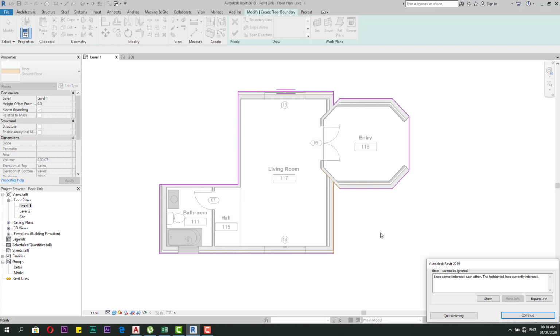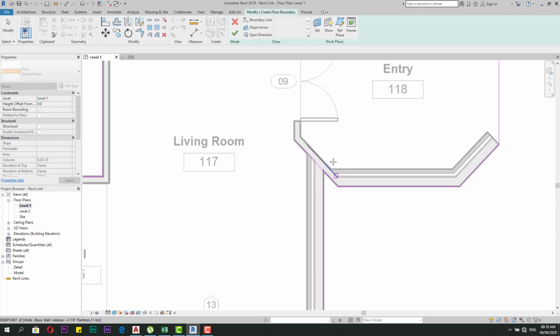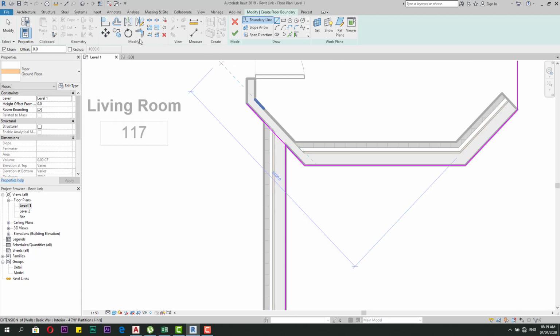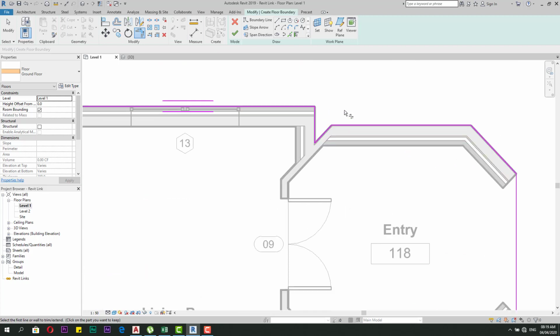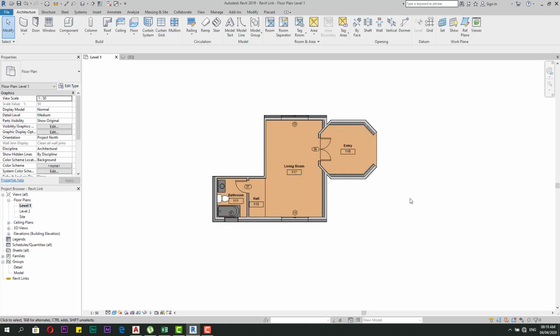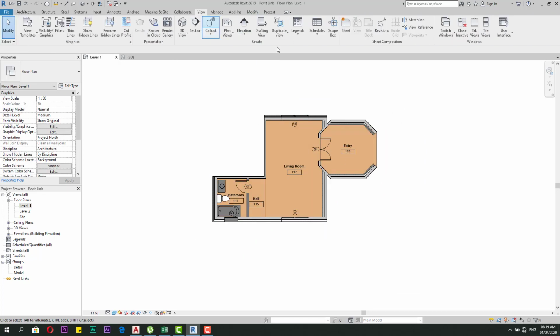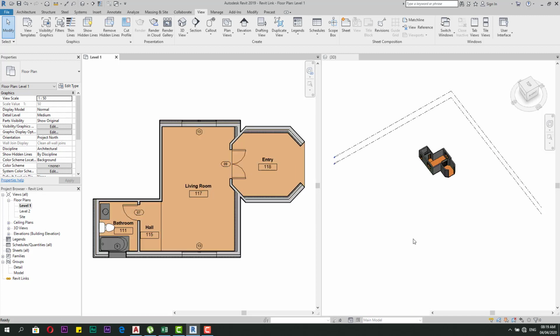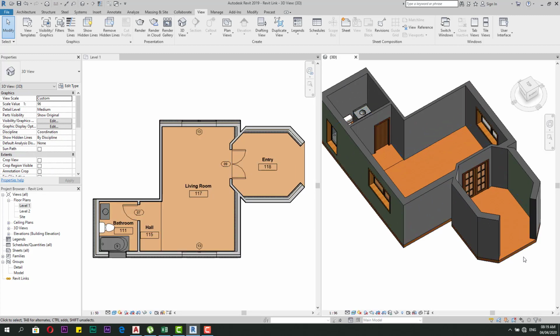There is a problem here. If I click continue and go here, take care. Yes, this is intersected. It must be a loop. I will make it like this, and for me this is okay. I will click now. Take care what's happened. I will go to View, and from here I will make the view title, and we speak about how to zoom all to fit like this and zoom here. Take care. This is what I drew.